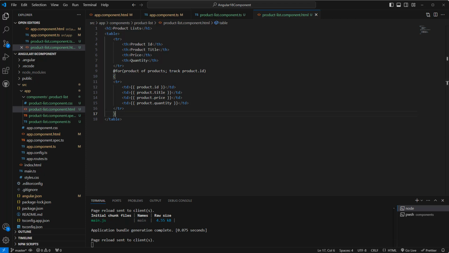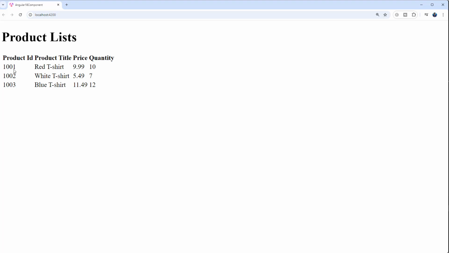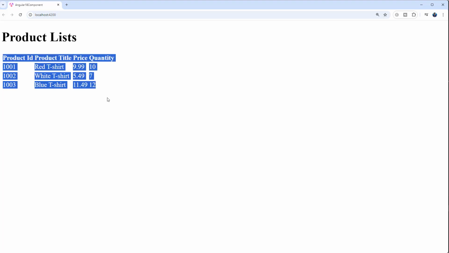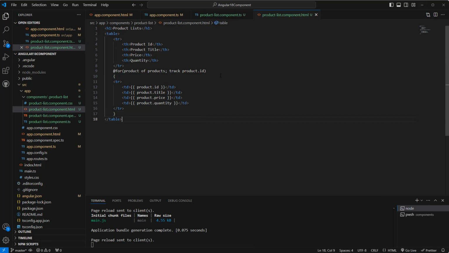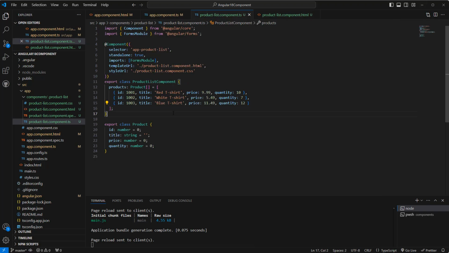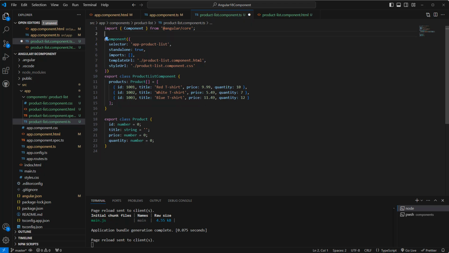Now let's go to the UI. Yep, so this is now coming from the component.ts file, from the array, right? Yep, that's it. So this looks pretty simple, right? Since we are not using the input text box anymore, we can remove that because it is not necessary for now. Save it, no issue.